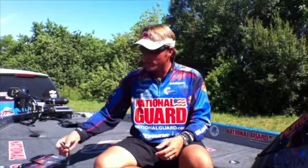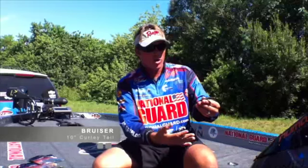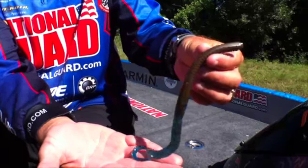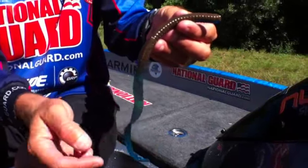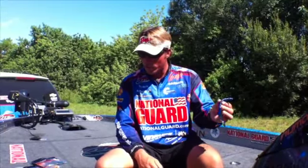Some of the other baits that they have that's fantastic, check out this big 10-inch worm. This is a great 10-inch worm here, nice ribbon tail. The guys at Kentucky Lake, Guntersville, Tennessee River fishing, anytime you're fishing ledges or even Carolina rigging, this type of worm is going to work very well. The way they've designed the back of this, coming off flat to a flat surface and then having that ribbon tail start, gives that bait action when you're barely moving it along, and that's real important. So that's a great one as well.